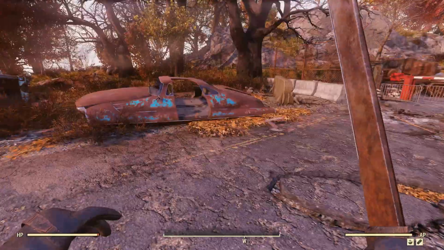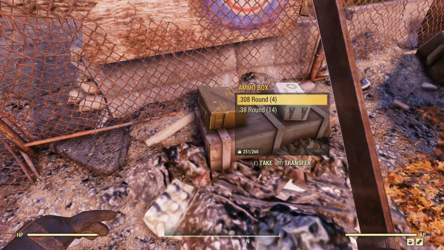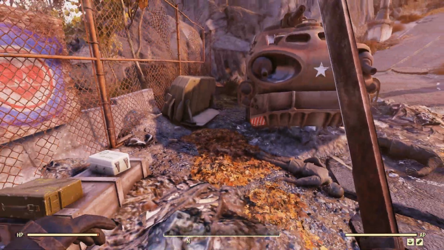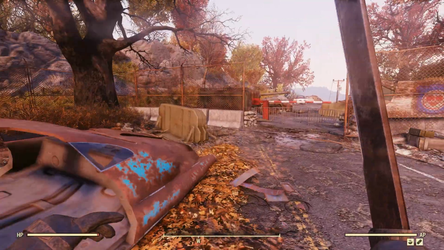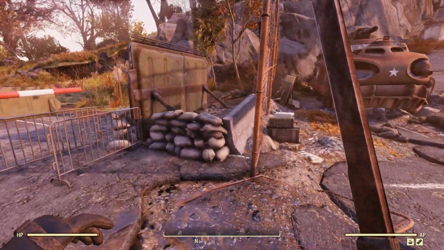Remember this little transporter here? Well, around this little road stop, there's more stuff. Another ammo box, and then right next to it, another first aid station. Look at that, some dirty water. Dirty water's pretty much the worst thing you can get in a first aid station, or first aid box, sorry. But it's better than nothing when you've just started out.